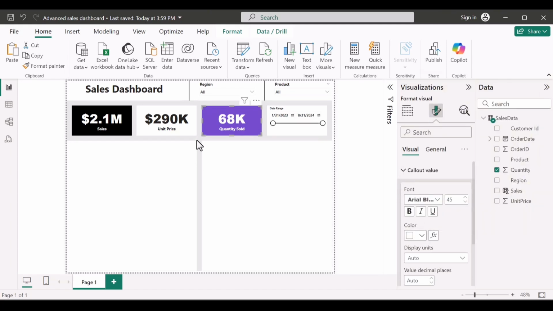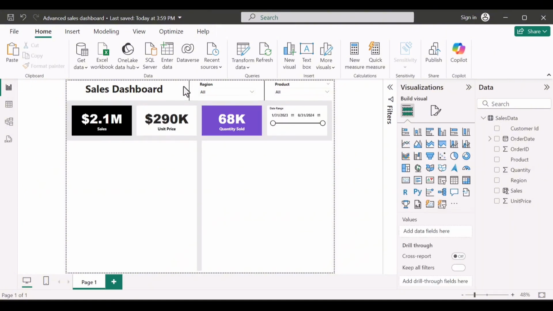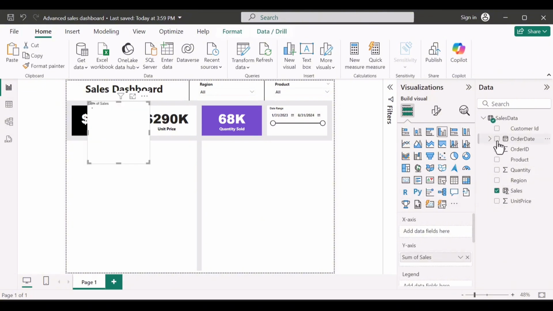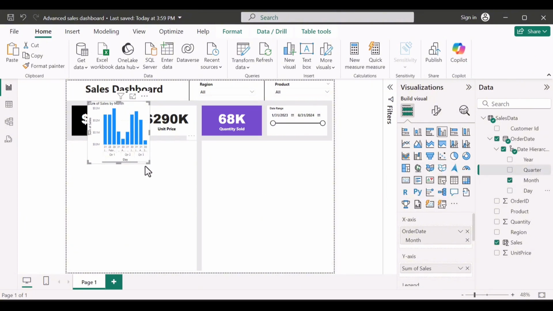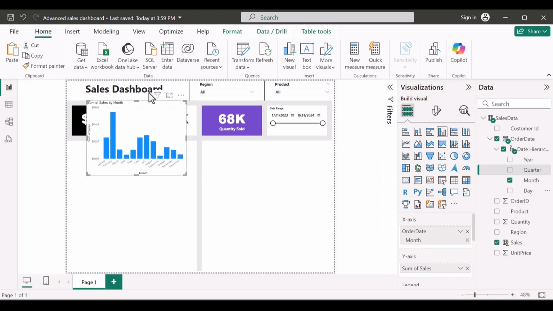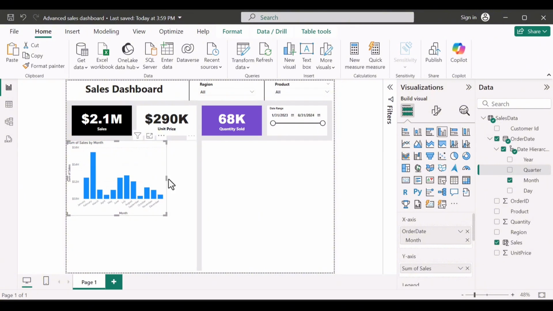Yes, so first we add our monthly sales trend. Just make sure there's a space on the screen you can click because of the amount of colors and shapes we have. So click on sales, and then we click on order dates. We open the drop down for date hierarchy and then turn off. So there is a trick I learned to use a short form of labeling for our visuals, and I would make a separate video for that in my next video, so that we learn together how to make the short forms of our labeling.